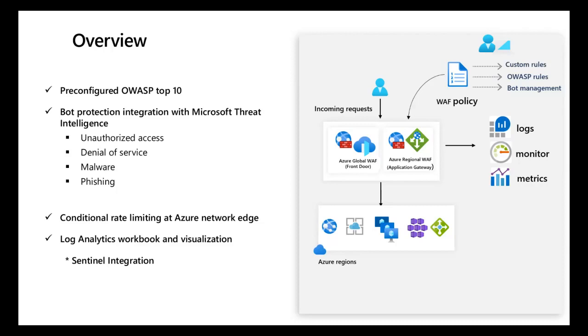Other things you can do is conditional rate limiting on the network edge, and also we're going to be using log analytics to get more visualization and information about where our attacks are coming from. Why are they coming from here? What can we do about them? Can we just block them? For instance, if you're serving an application that is supposed to be for a school environment, you probably don't need any access from certain countries or certain geographical regions. You can just say, okay, why am I even getting this in the first place? Reduce this access from here. So this is how you manage and control over time.